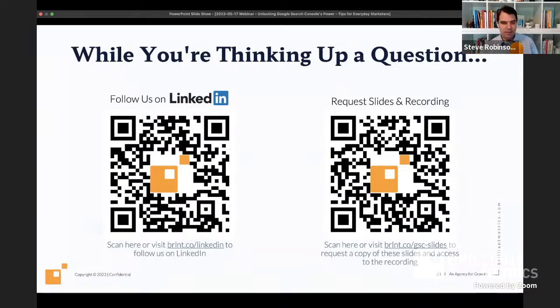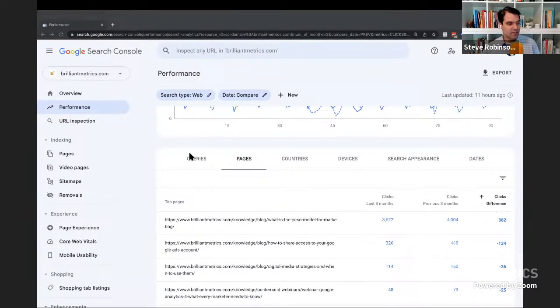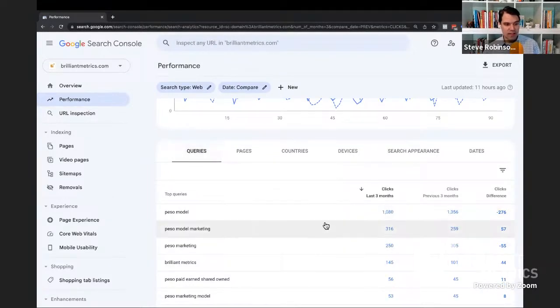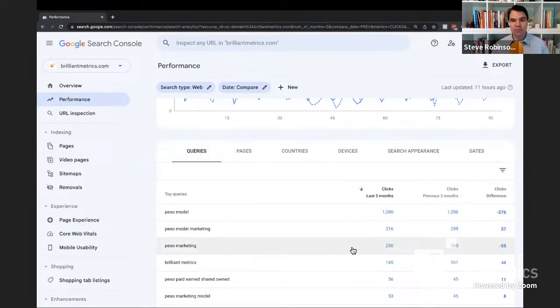Robin asks if the keywords we're showing you are organic, and where do you see paid keywords? And the answer is yes, all of these keywords are organic. If you want to look at paid keywords, all of that traffic, all of those rankings, all the results, all of that's going to be located in Google Ads, not in the Google Search Console page here.